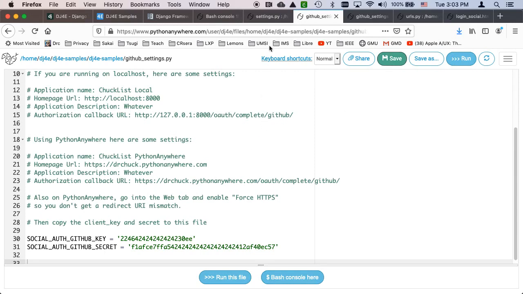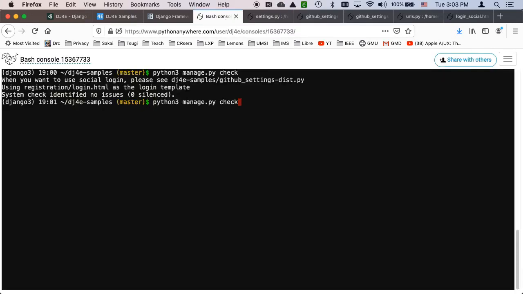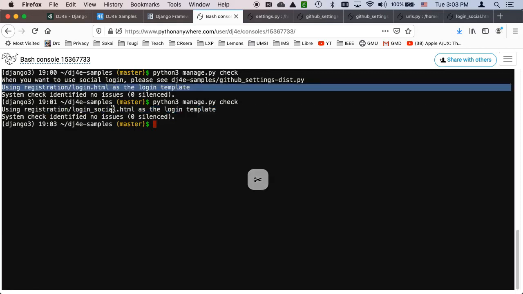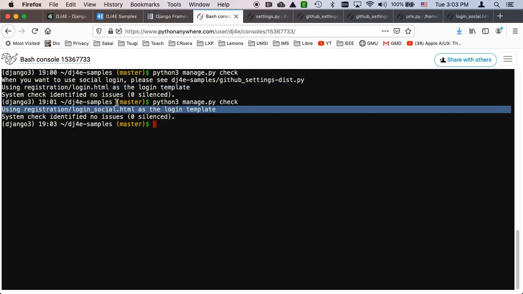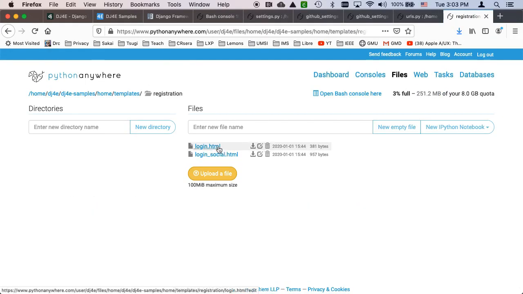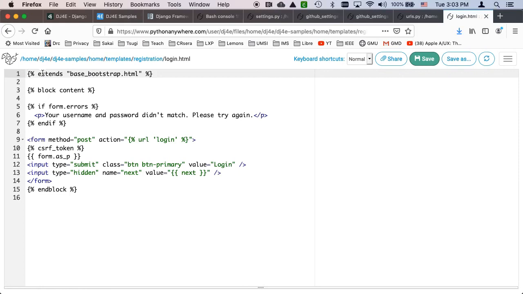Now the problem, and if I go back here, I believe that at this point it won't say anything because we have a file, right? And it says we've switched to using, it was using login, and now it's using login social. The login is a registration template. This was the login that you've been using until you turn the social on. And it has some rules that say here's where you do the URL, you get a form, etc. So you get to set this login. This is a long time ago that we set this thing.